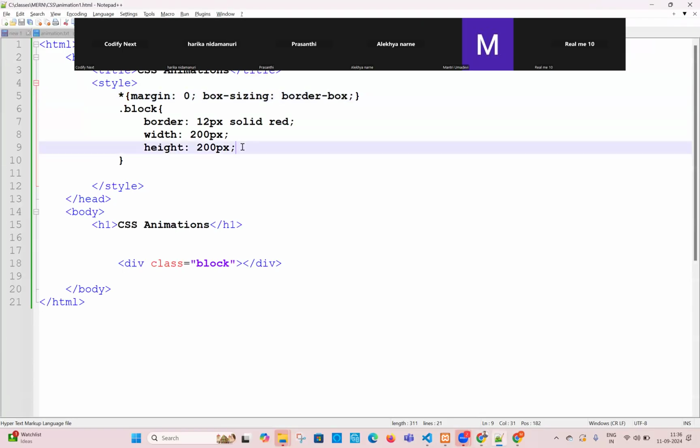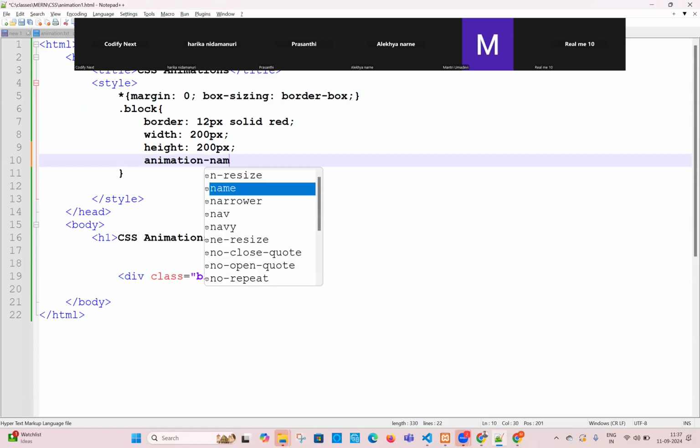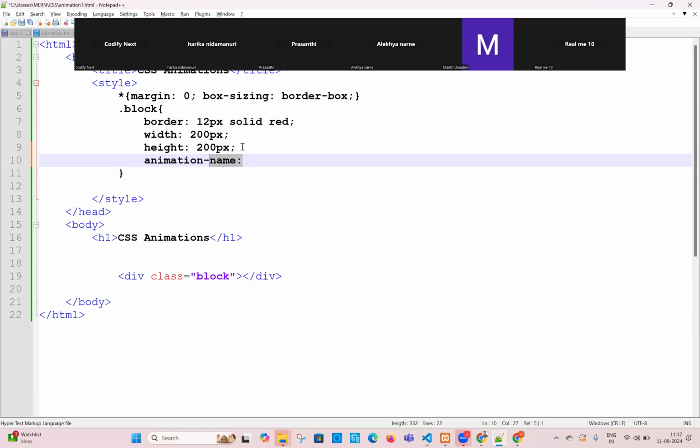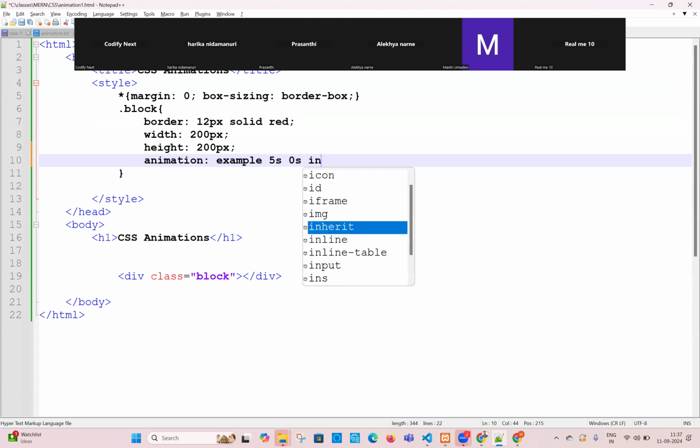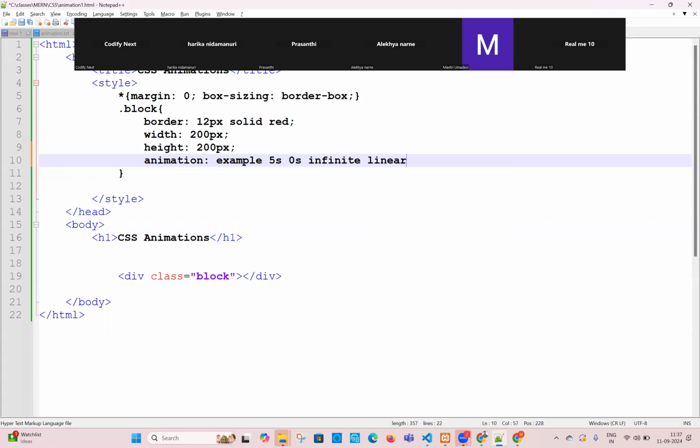Now I'm writing the animation for this box. Animation name. Or else we can write it all in one line, shorthand: animation name, as an example. Duration 5 seconds. No delay. And infinite. And the timing function is going to be linear, with uniform speed.